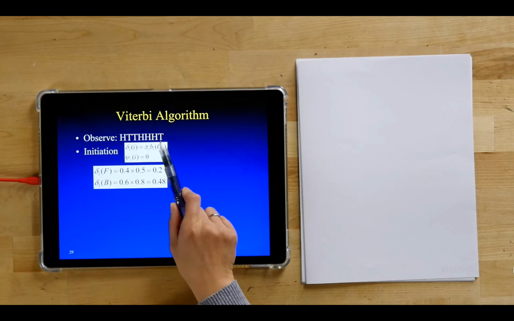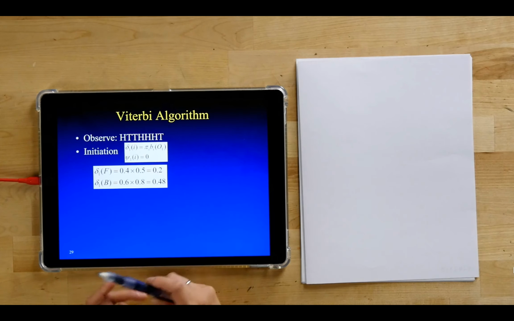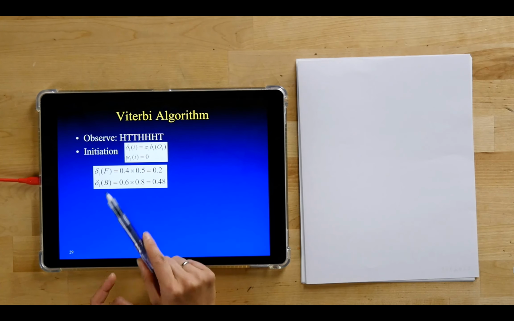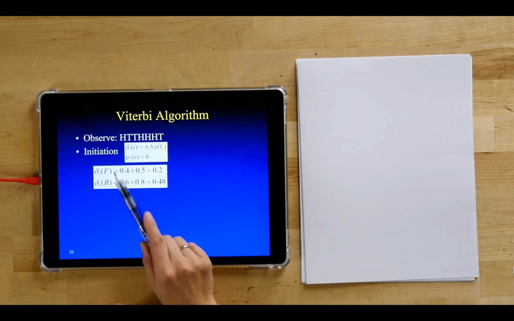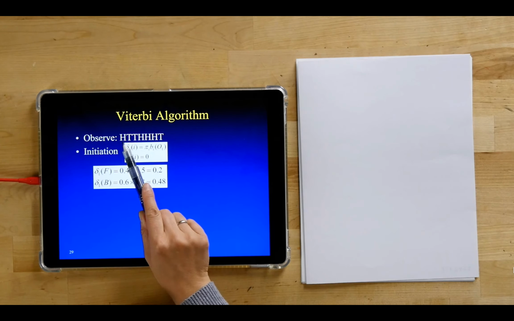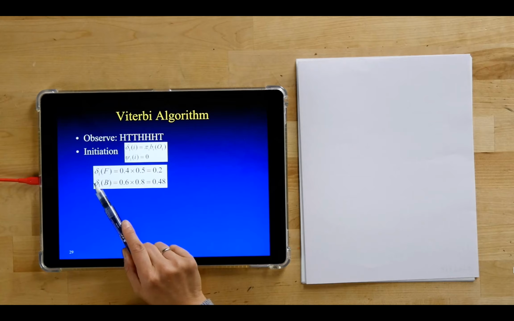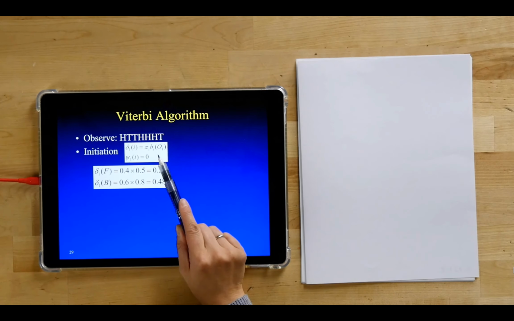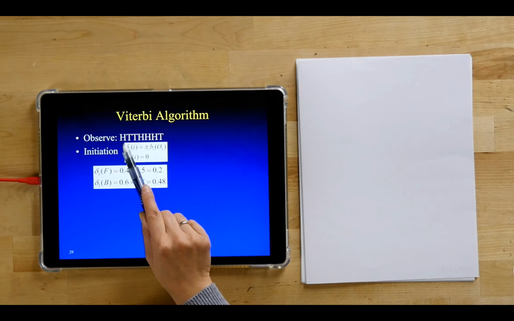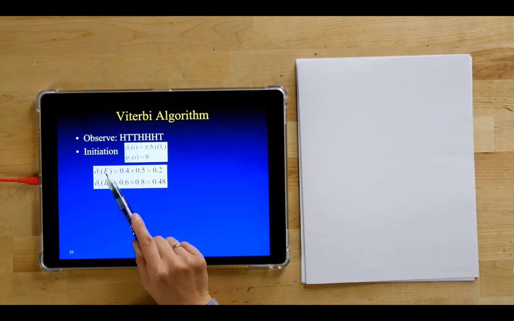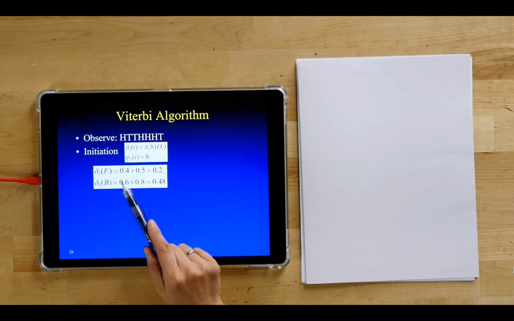So supposedly we have a string of coin tosses, right? And we keep the original initial probability. So let's see here. Initialization. We know that the first coin, so we calculate the delta 1, which is what is the probability of observing a head coming from a fair coin. So that part is easy.